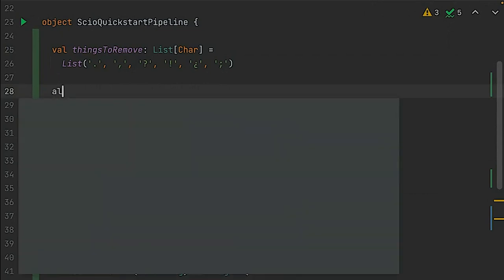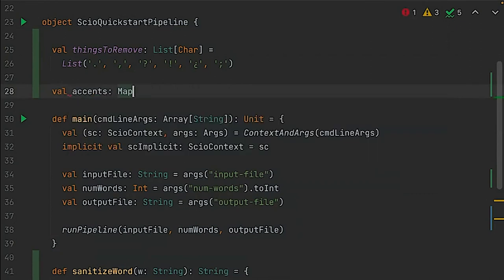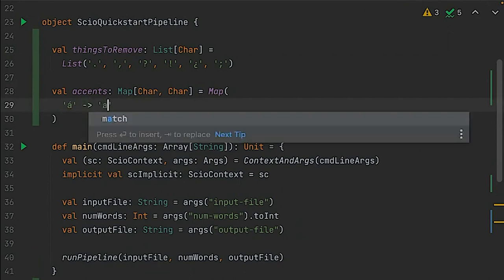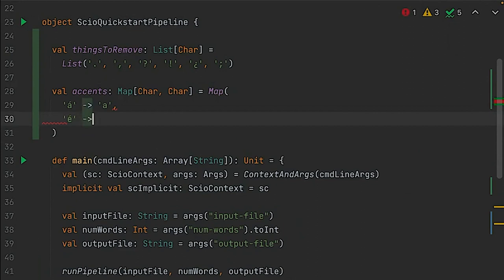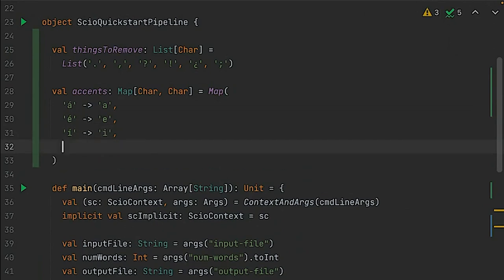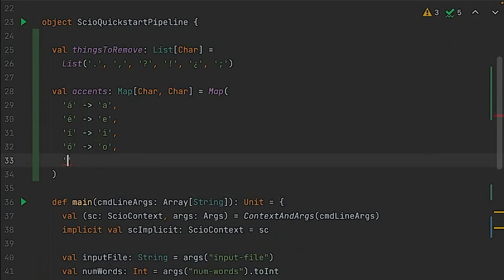So we can have also a map here, a chart, and then basically every time we find a vowel with an accent, we remove the accent, okay? It's going to be difficult to type this if you don't have the Spanish keyboard configured, okay? But don't worry, you can just put a mapping from the vowel to the vowel. It will not do anything, but just let's say for the typical transformations that we have to do with words. So for the sake of the example, it will work. Okay, and then this other vowel.